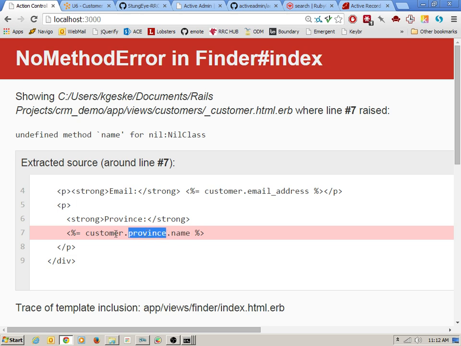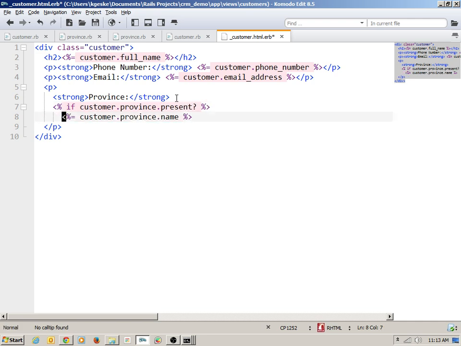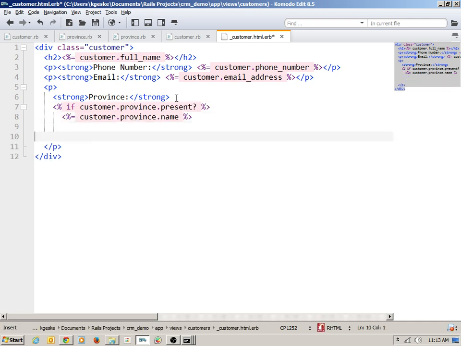That's because some customers don't have provinces associated with them. So for some customers, that association will be nil, and we need to guard that with an if statement. So if customer province is present, then display it. Otherwise, just say none.